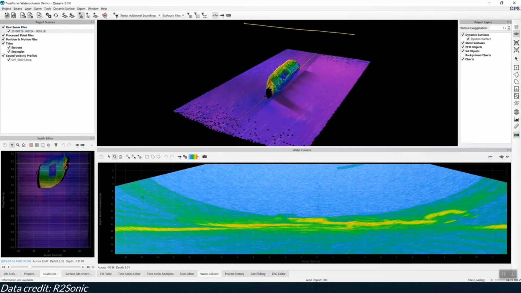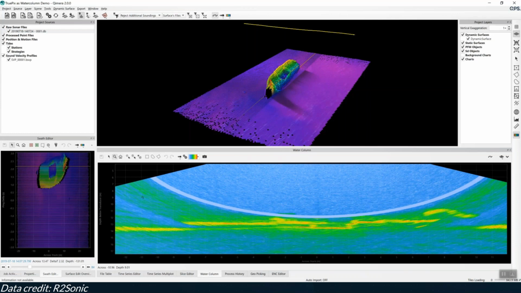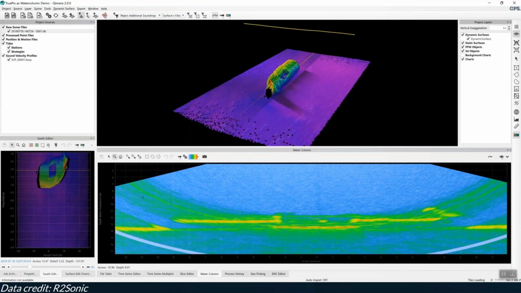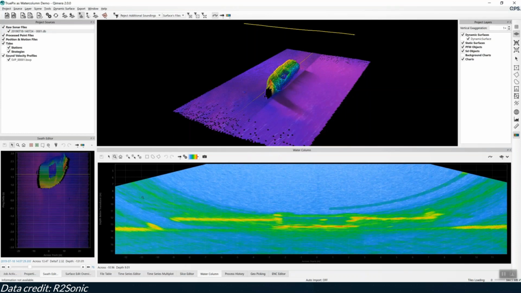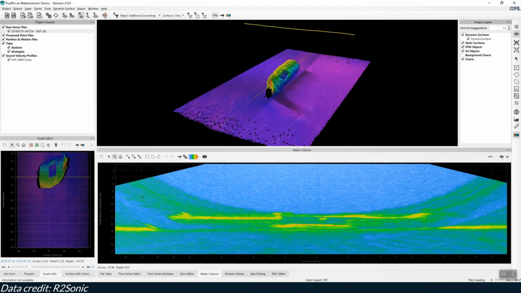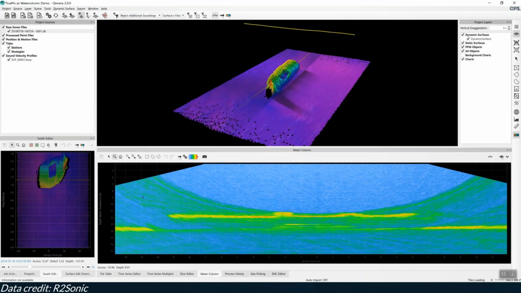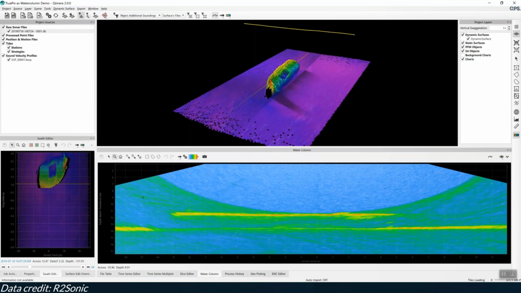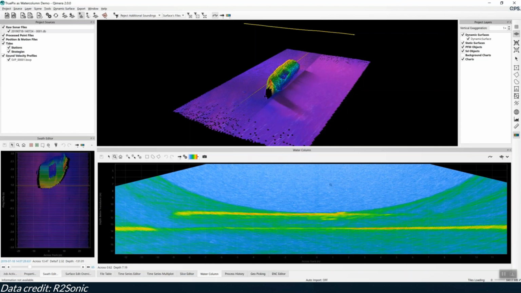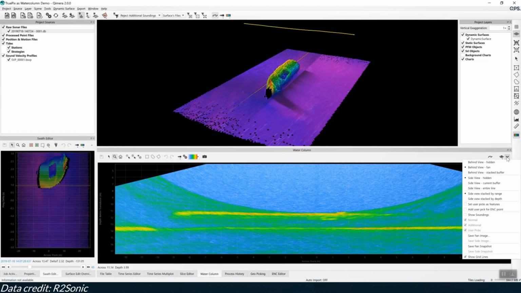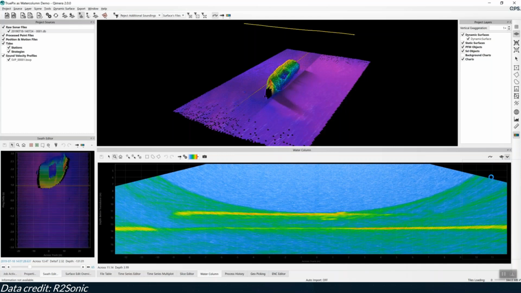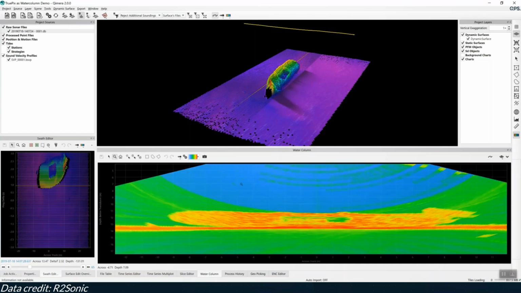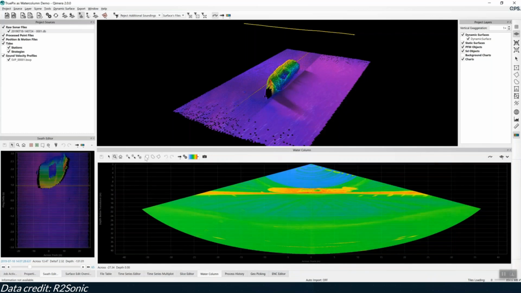So here we'll just zoom in on this area of the wreck, and we'll jump back and forth a few pings. This is what regular water column data looks like over this wreck. And you can see that the vast majority of that imagery is all blue noise from the water column. There's no real signal of interest. Below the bottom, there's a lot of reverberation. That's not really of interest either. So with the water column, what you've always been able to do in Qimera is make a stacked buffer. All of those pings get stacked together and show you a more coherent image of that wreck laying on its side.